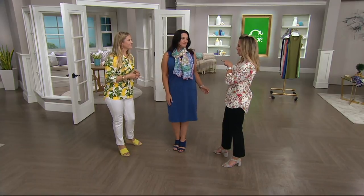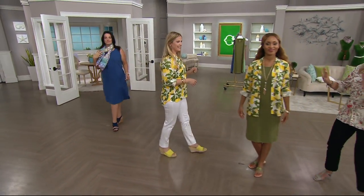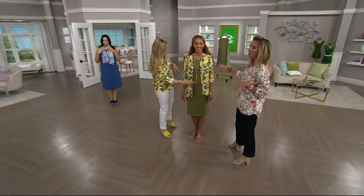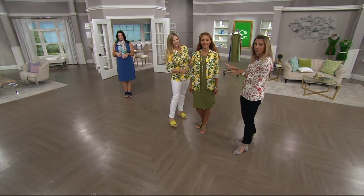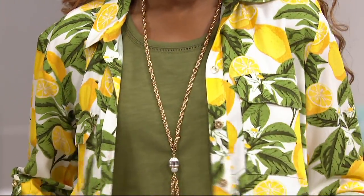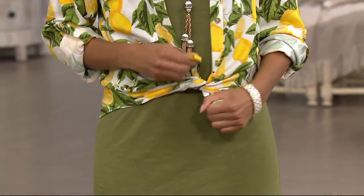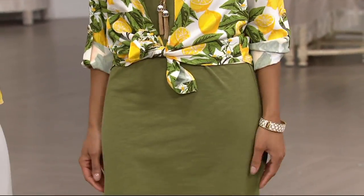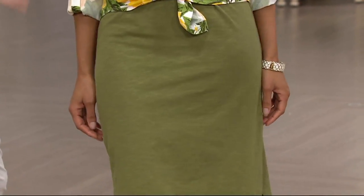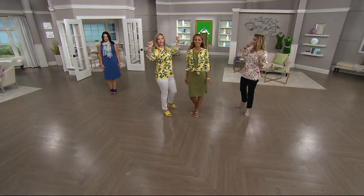Adrienne, are you a medium or large? You're a large — okay, this stays true to size. Look how it eases right over her hips and her belly. You could throw this over top as a topper, especially if it's chilly in the restaurant or the movie theater. You could even tie it at the waist and do a really soft, casual knot. This is total Hampton style — I love this clutch bag for a night out. Beach to barbecue, that's what it's all about.